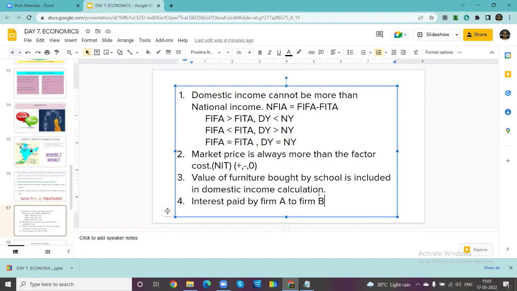We included them because of the productive purpose. இல்ல மேம், it is actually intermediate consumption தான், because we already included. இப்போ we'll have to think of it like this: interest paid by firm A to firm B. Let us assume that firm A is borrowing from firm B, right? Trade credit னு எடுத்துக்கலாமே. They are not borrowing from outsiders, but ஒரு firmல இருந்து இன்னொரு firm borrow பண்றாங்க, right? So firm B வந்து நிறைய excess profit இருந்தா அந்த profitல இருந்து அவங்க loan கொடுக்க போறாங்க. லோனை விட்டுறலாம், we are talking about the interest, சரியா?